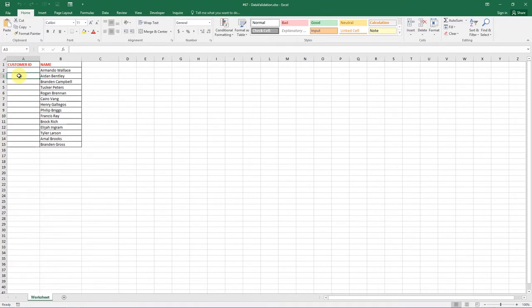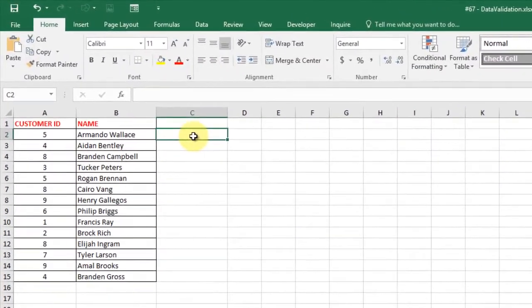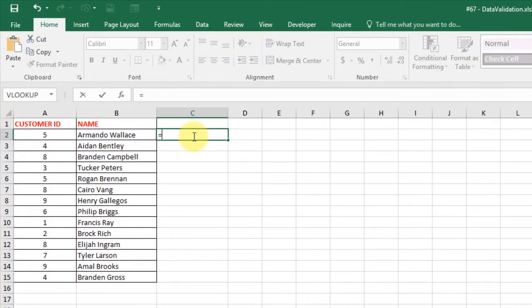When we are trying to count the number of times we have an item appearing in a list of texts, a value in a text, or a list of dates, the function COUNTIF should be used. I'll show you right away. Let's put some numbers in column A. Now go to cell C2.